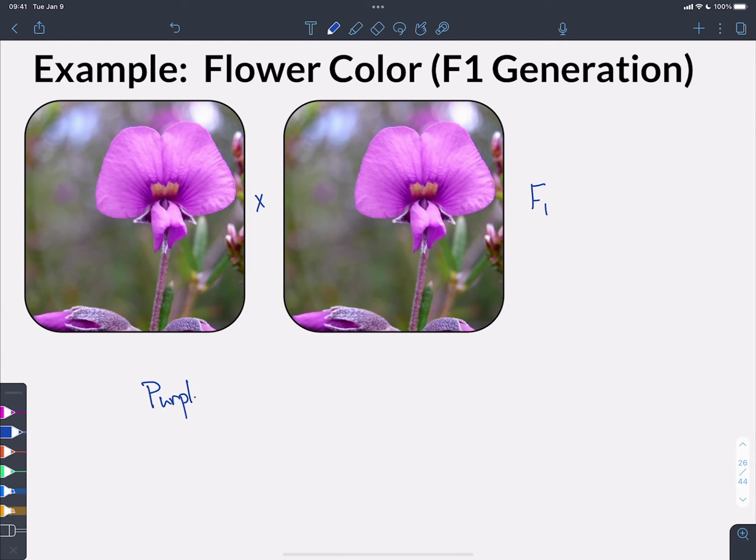And when he did this, he found out that he would get purple, but he would also get white. And again, this was always the case. In the F2 generation, resulting from a cross of the F1s of this pure breeded line, you would wind up getting back the parental trait. But what was particularly interesting was the ratio in which you would get these back. You would get them back in a 3/4 to 1/4 ratio. Every time you did this work, you would get the same thing happening each time.